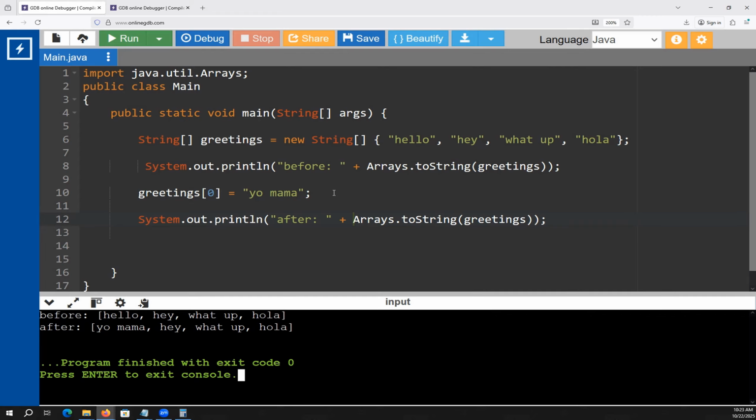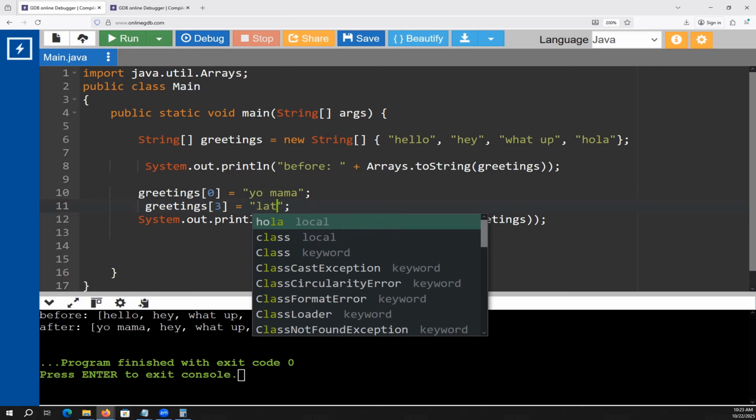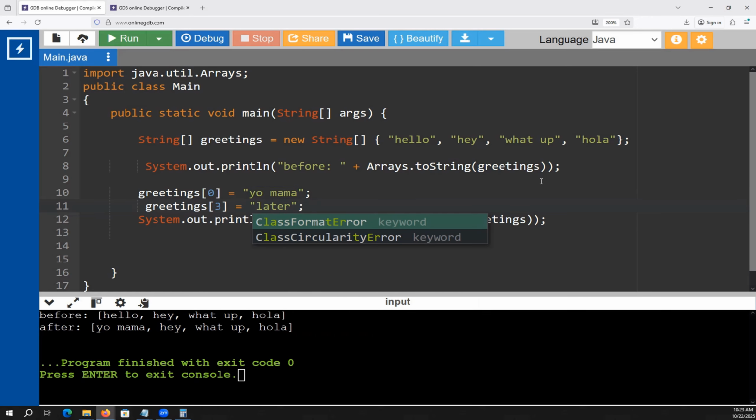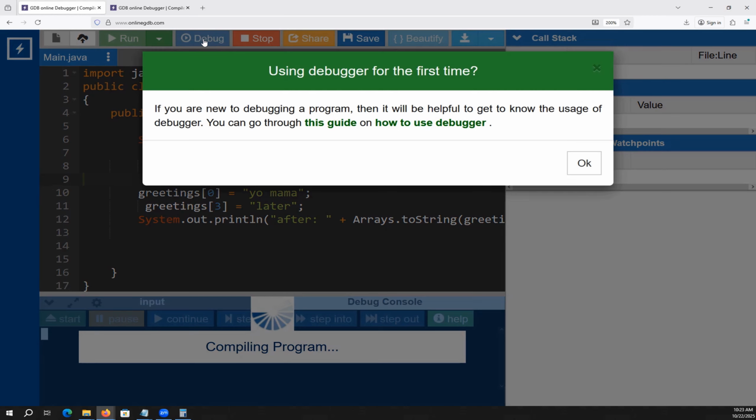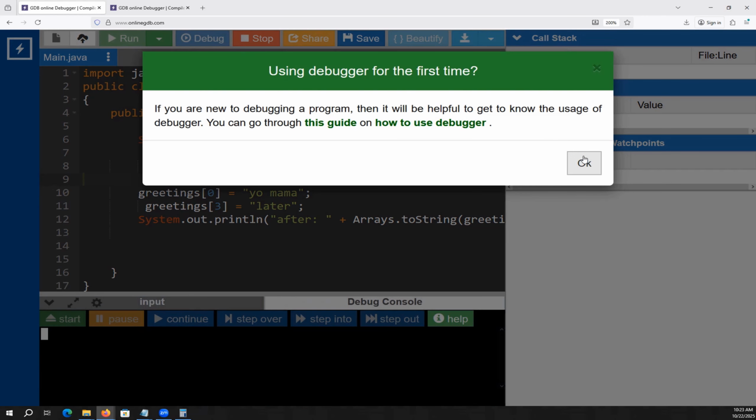We'll put in one more change here just for the heck of it. We'll change element 3 to something else. We'll change element 3 to later. It won't be a greeting, it'll be a goodbye, sort of. What?